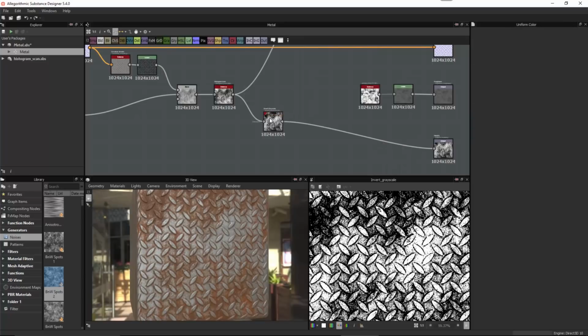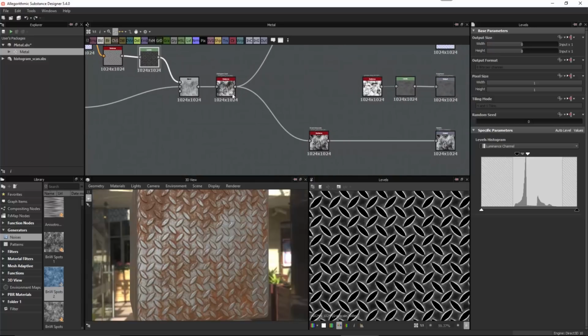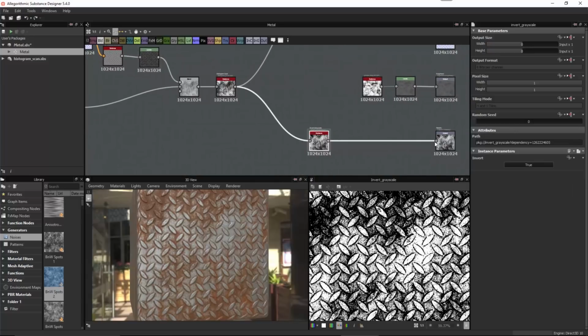So you might be asking, why did you use this invert and not just the levels? Well, you could just use the levels if you want. And sometimes, as you see here with this node, when I was able to do an invert and that contrast control all within a single node, that's one less node that the graph has to compute. So it's a little bit more optimized to work that way. However, a drawback of that is that if you're sharing this substance with another artist, it's not readily visible that this node is inverting something. So it would take a little bit of investigation to see that it's being inverted. However, here you can see that, okay, I did an invert, and now it's going to the output.